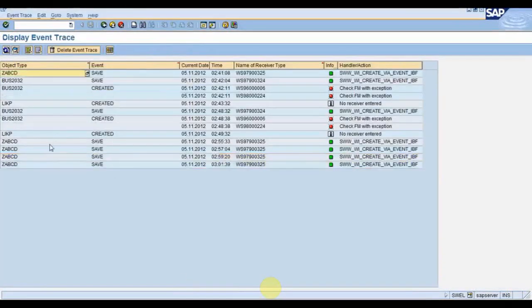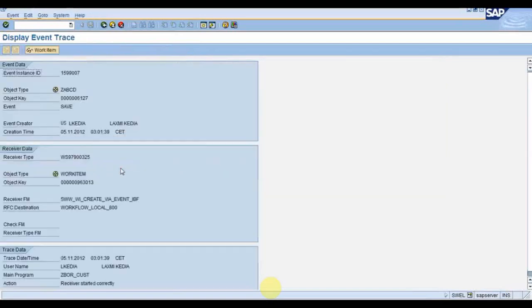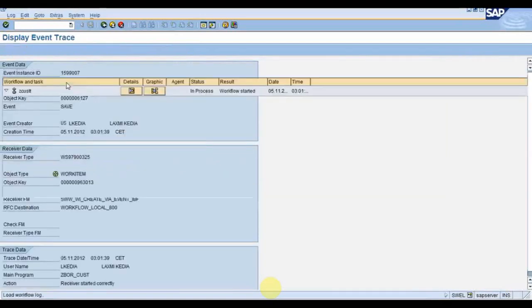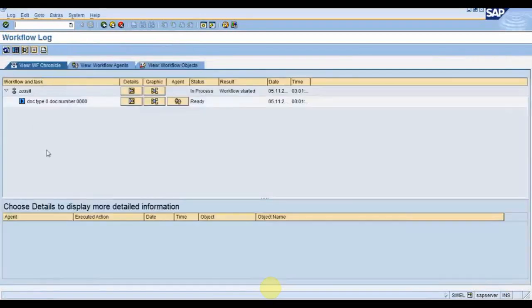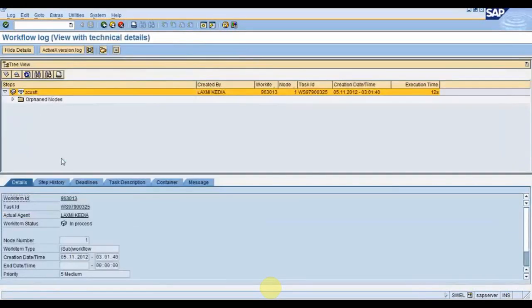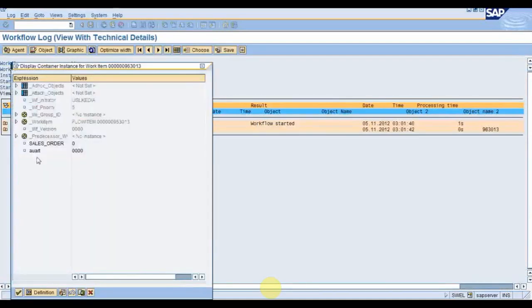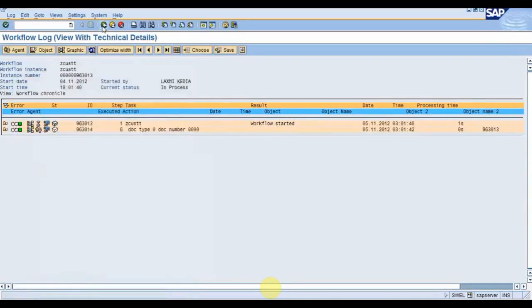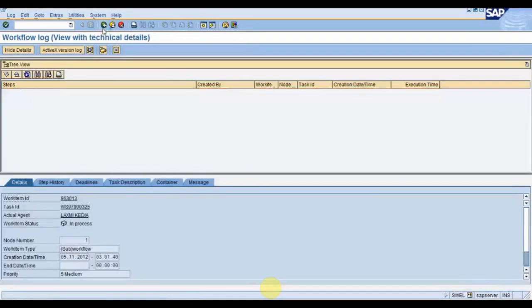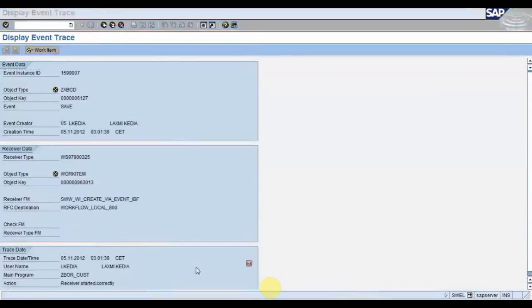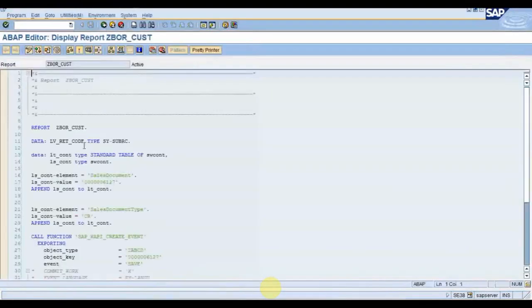If it doesn't, I will try to debug it. Let's try to debug. Put the breakpoint.